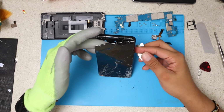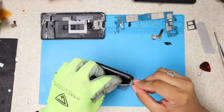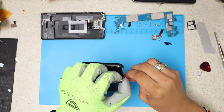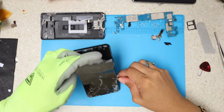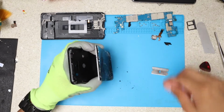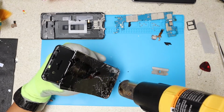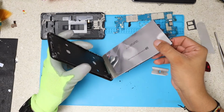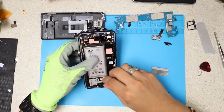You see, that's a good use of gloves, because I can grab this very badly broken LCD with my hands, and I'm not much concerned about cutting myself, because these gloves are strong. All right, we're just gonna apply more heat here on the bottom. Yeah, I'm gonna just pull this like this, just like that, as you guys can see.